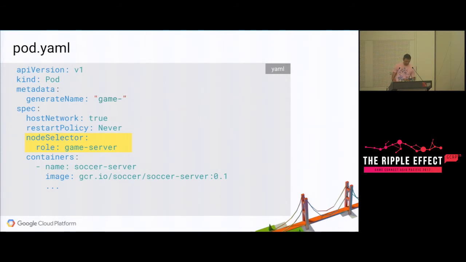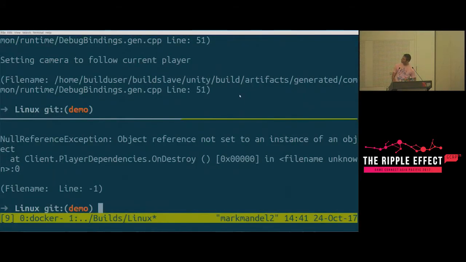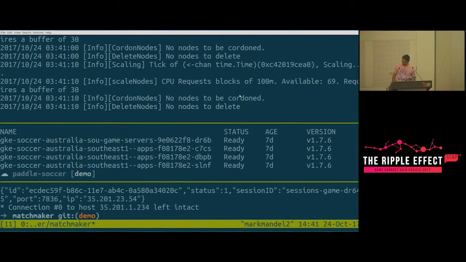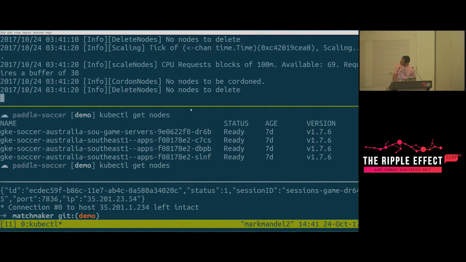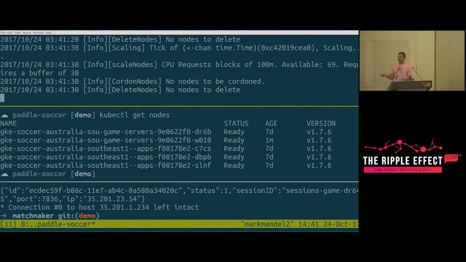All right, while I was confusing you with other things, let's see if that's worked. Nodes, come on, give me 5 nodes, go and do it for me. Come on. There we go. All right, sweet, now I have 2 game server nodes. Yay! So I've autoscaled up. There's other cool stuff I can do for scaling down as well. I can cordon nodes, so I can tell them, hey, don't schedule stuff here. I can do all sorts of other stuff as well, so scaling down is not too bad either.